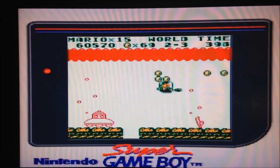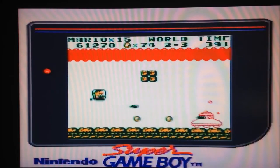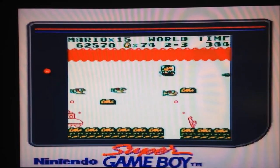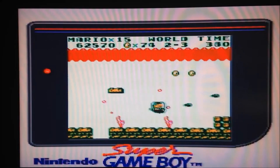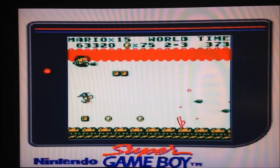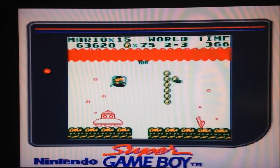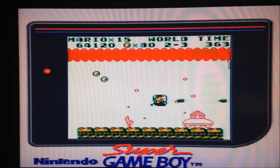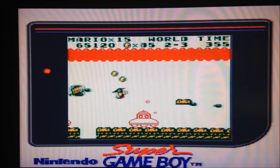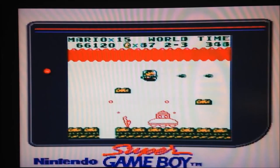This is why I love this game right here. These shooter stages. I wish there were more of these. Now, you can only have like three shots on screen at one time. So you want to kind of stay... I try and stay right here, about 60%.